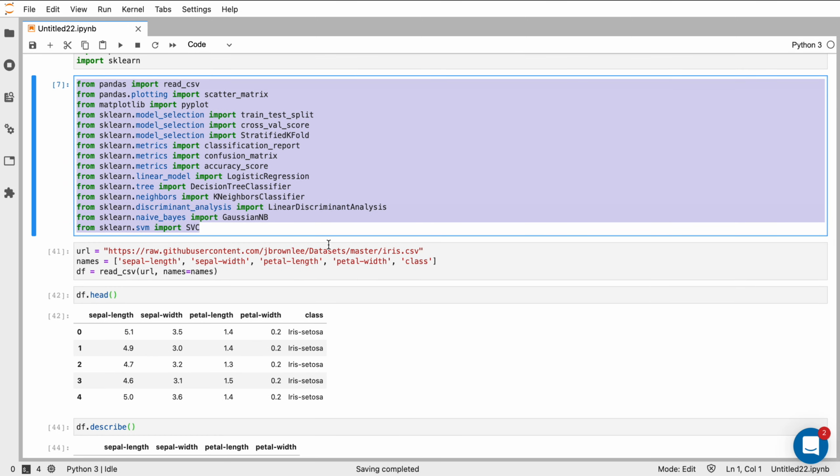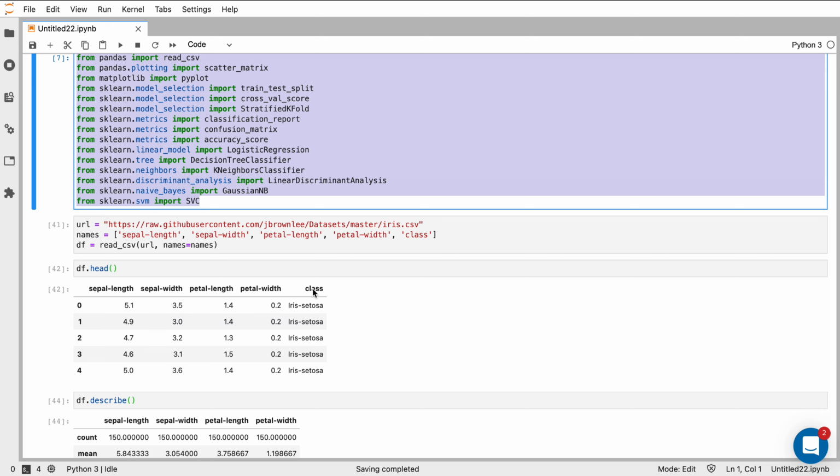Now we're going to load in our data set from this URL. We're taking the Iris data set. It's a very common data set people use as an open source data set, and they use it a lot. It covers irises, the flower, and looks at petal length and width and things like that.